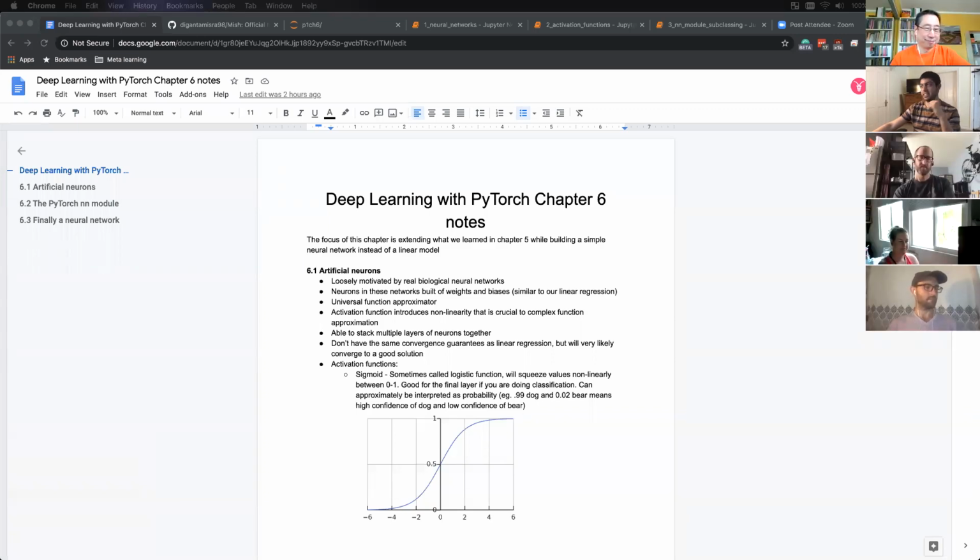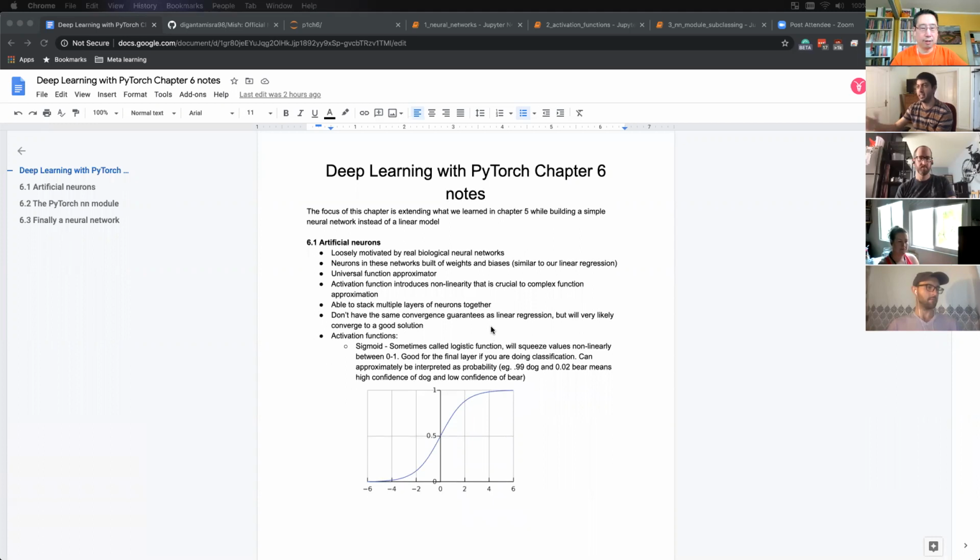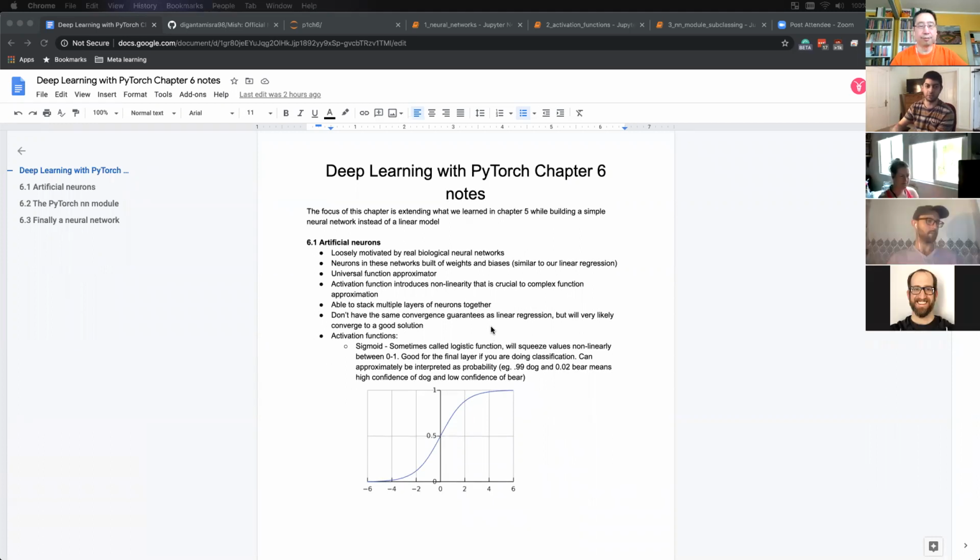But anyway, getting into the stuff for the chapter this week, we were reading chapter 6. We were extending from the previous chapter. So the last chapter, we manually defined a linear regression setup. We just said, here's our weight, here's our bias. We're going to multiply it by this input. We're trying to map to this output, and we're trying to learn what the correct weights and biases are through backpropagation and various other techniques, but eventually building into backpropagation.